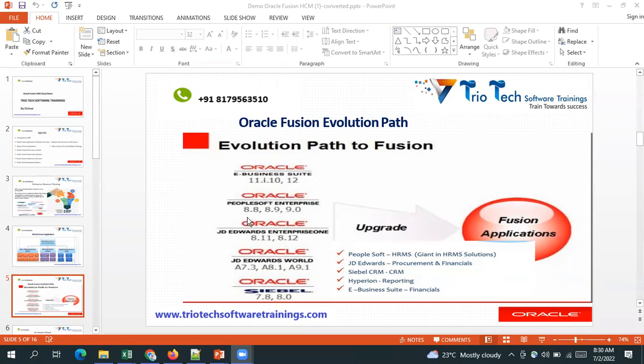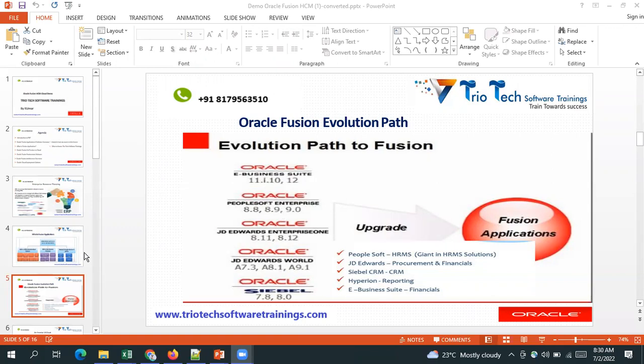But new sales on these products have been stopped. Only the existing customers who are using these products, support is being provided by Oracle. But Oracle is insisting that all their existing customers of these products switch or move to Fusion Applications. That is the place where the high adoption for Fusion Applications is happening in the market, team, right? So this is about the Fusion Applications and the evolution of the Fusion Applications, team.